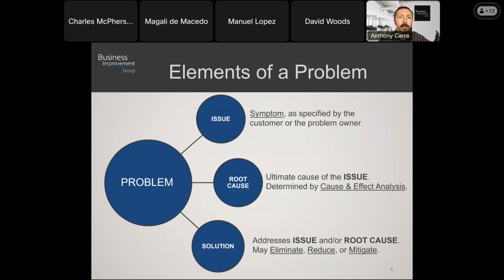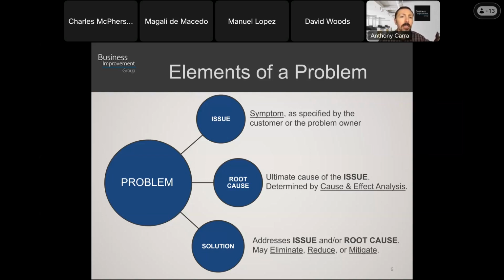And very fundamentally, I always like to break down a problem into three elements. All problems, in the end, should have these three basic elements. There are different frameworks and methodologies to address this, but I always like to boil it down to these simple three to help pace ourselves through the problem-solving process, including CAPA.